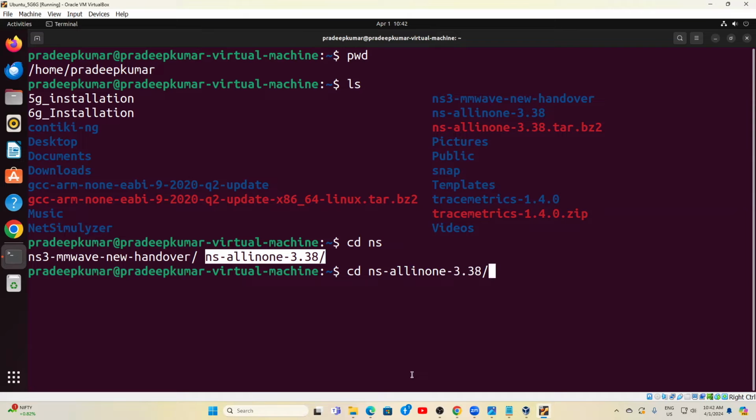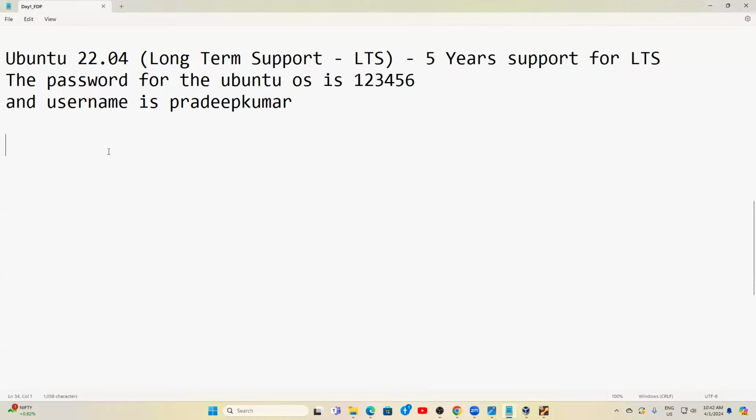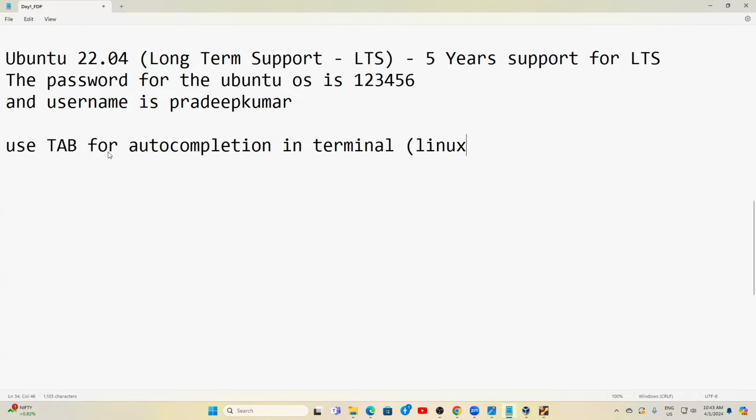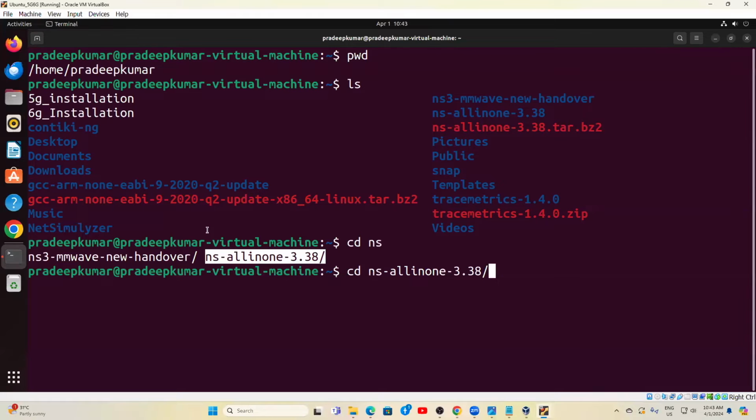So instead of typing the full names, you can use tab for auto completion in Linux terminals.